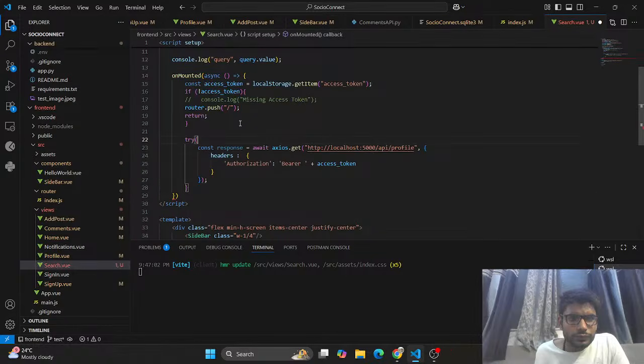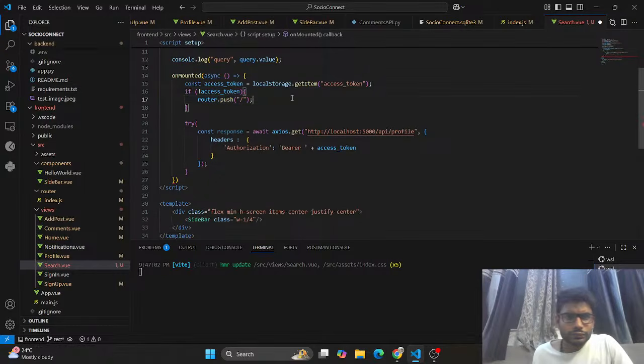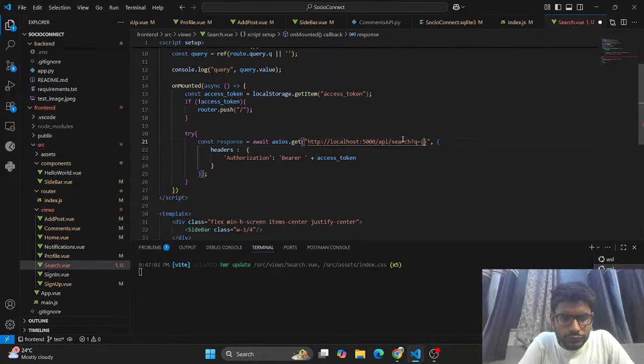So we have added this. API slash search, query q equals query dot value.